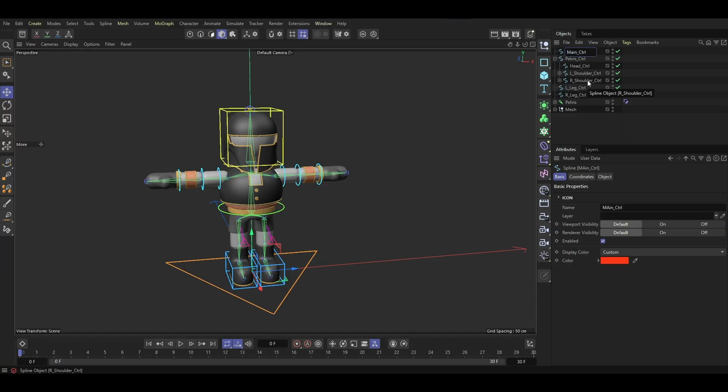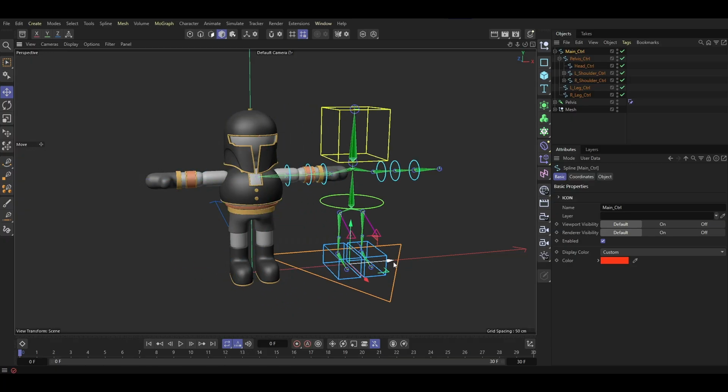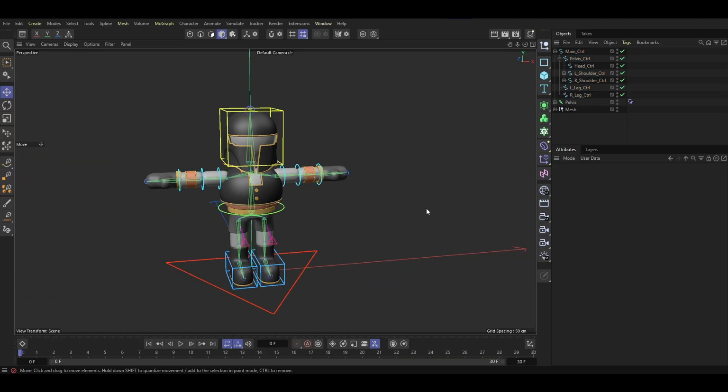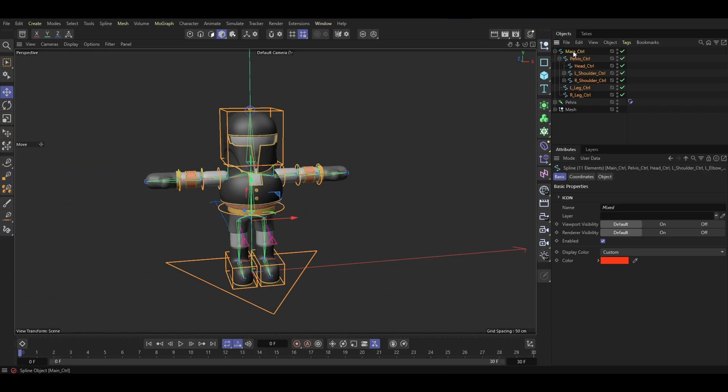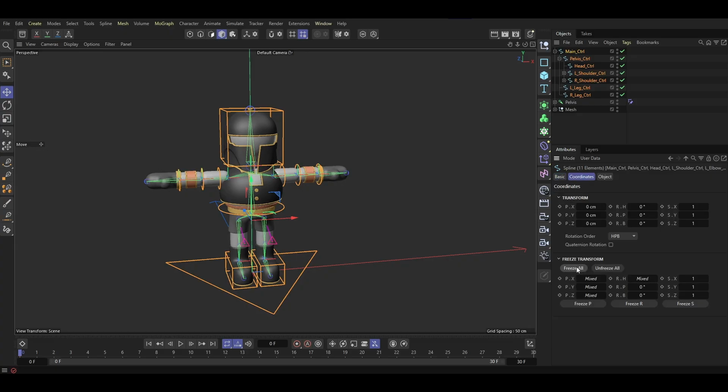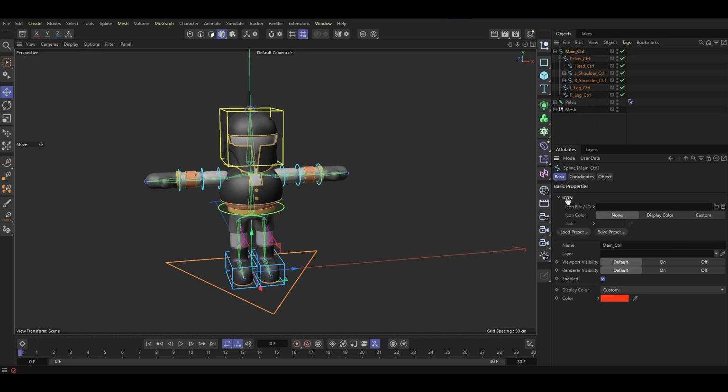Rename it and put every other controller as the children of it. Now we can move the entire rig with this setup. I will also change the icon colors for these controllers. You don't have to do this.